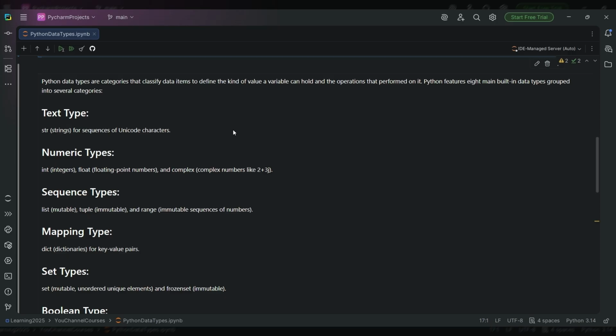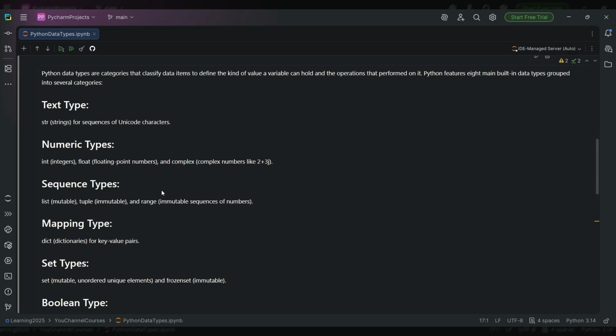The next one is range, which also works a bit like a function. In range, we pass integer values from a specific range, and using loops we can print the numbers. I will show you an example for each data type.